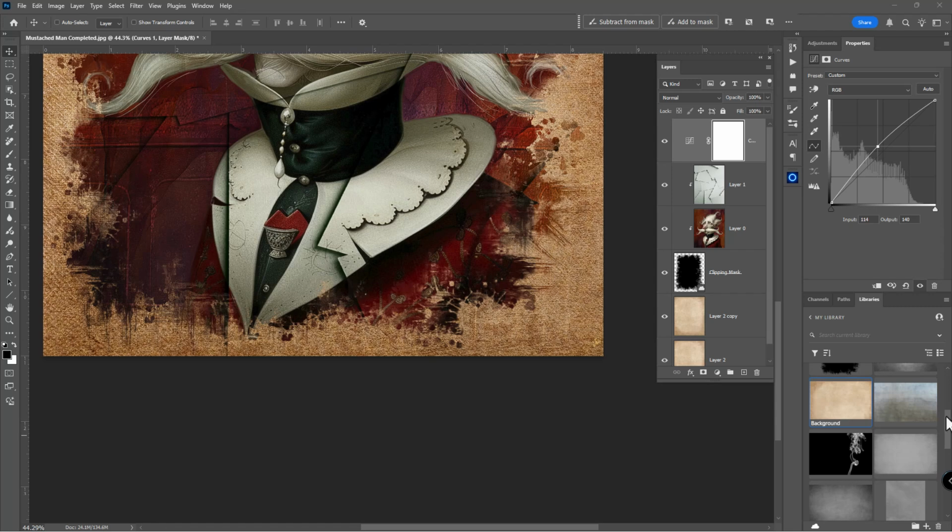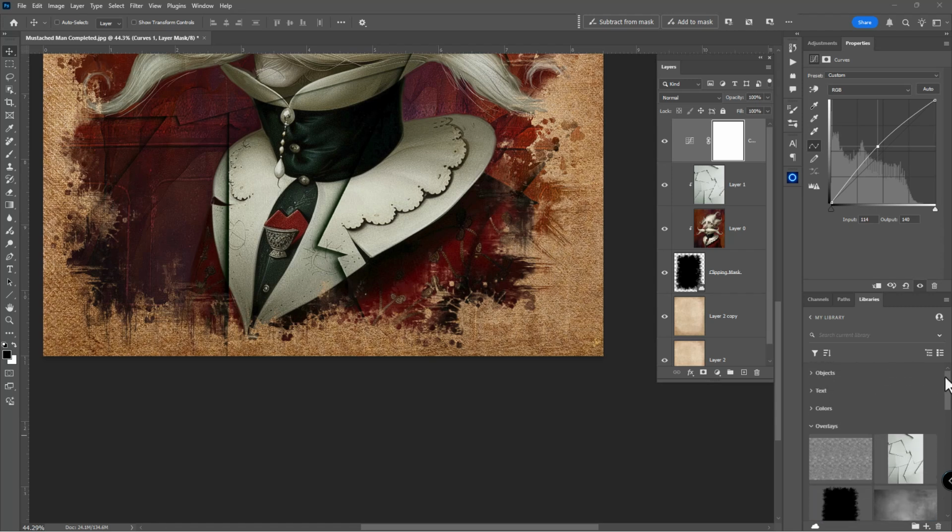And so I'm going to close out of this category in my libraries called overlays, and I have a category called text. Let me expand that. And I have different signatures I've created. And again, a few weeks ago, I did a video on how to create your own custom signature, how to load it into the library. And I'll put the links in the show notes if you missed that video on how to do that.